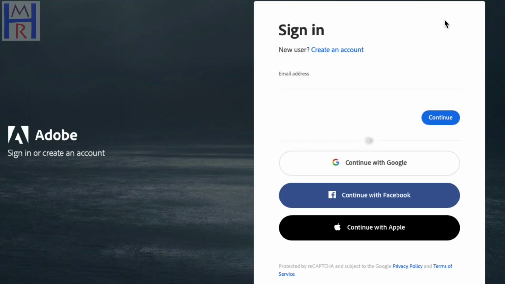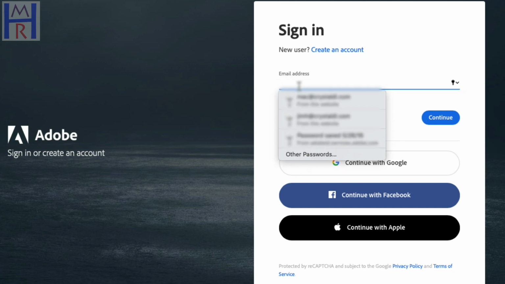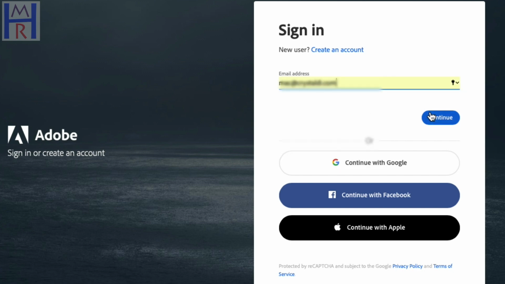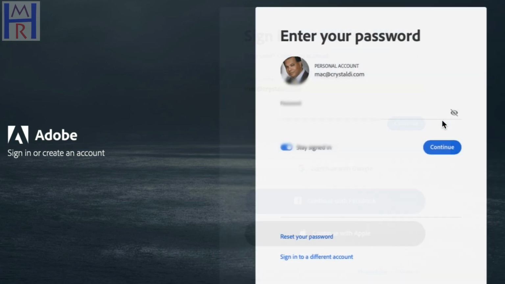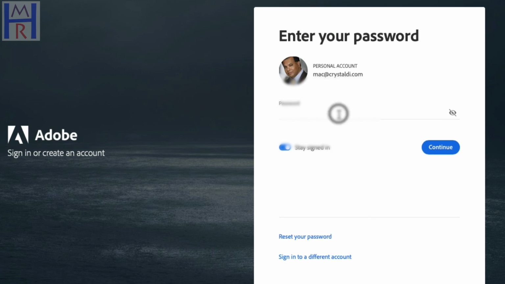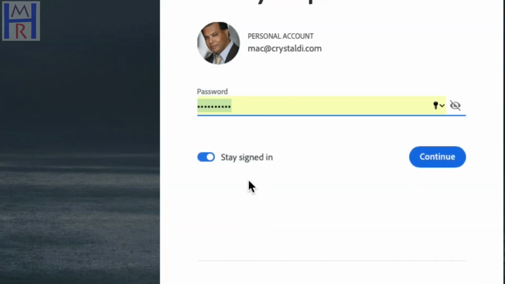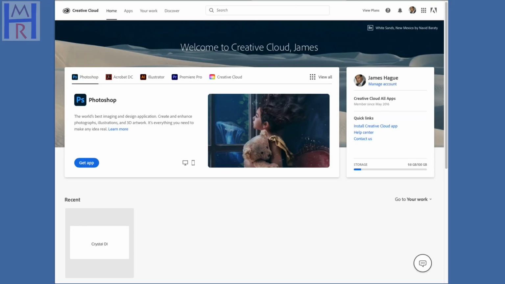Here we are. As you can see, the first thing it asks for is the email address, so I'm going to supply that. You can also log in using Continue with Google, Continue with Facebook, and your Apple login information, whichever is easiest for you. I prefer to use email, and I'll press Continue, and then of course I will supply the password. And as you can see, we can stay signed in. For some reason it never really works. I'm always signing in, but whatever the case may be, I'm going to go ahead and press Continue, and I will be reaching this page right here.